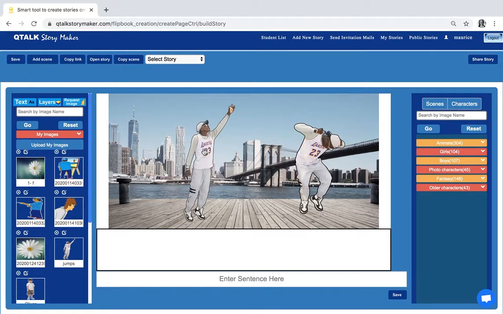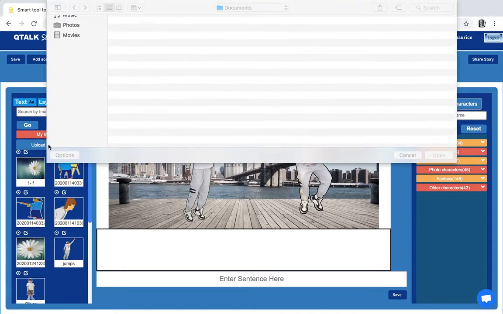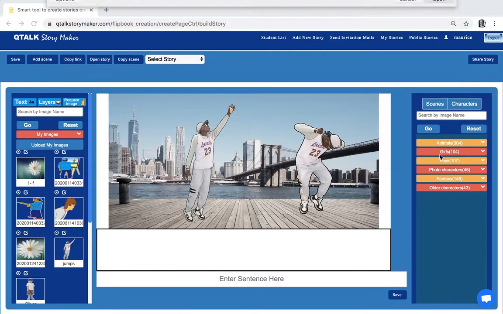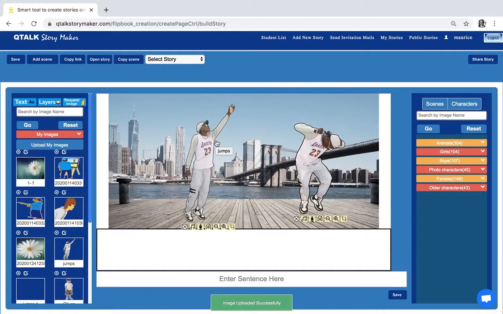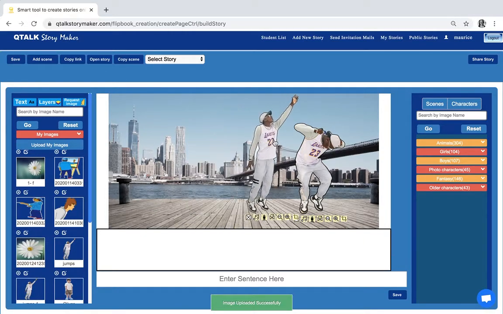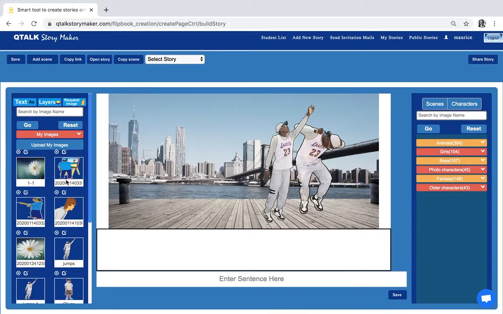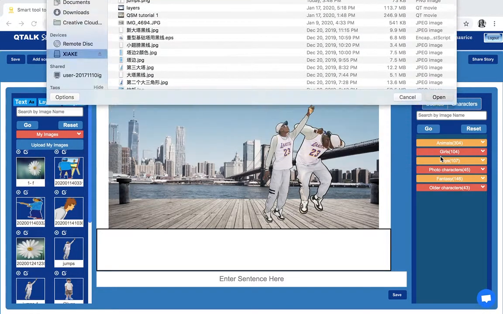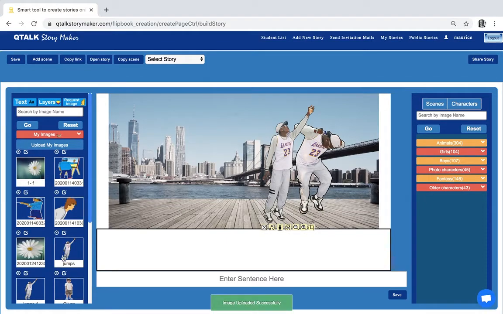And you remember that I also saved a version of him. I rotated his picture. So I'm going to upload this picture here. Also, I'm going to click on upload my images. And I'm going to click on jumps. And I'm going to click on open. There you go. And here is, oh, did I click on jump? No, I meant fly. So let's do that again. Sorry. Upload my images, and I don't want him to jump, I want him to fly this time. Sorry folks, here we go. And now OJ is flying, and here he is flying in the sky.